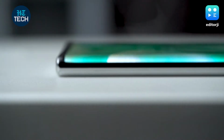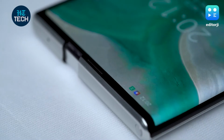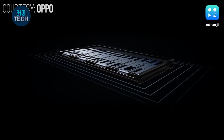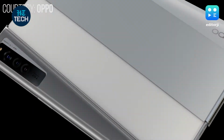Meanwhile, the screen itself rolls around the left-hand side of the phone, curving around a 6.8mm axis. I was pleasantly surprised by how tough the screen felt, which is mainly thanks to the 2-in-1 plate found underneath. They basically slot together to support the display and prevent it from collapsing inward.